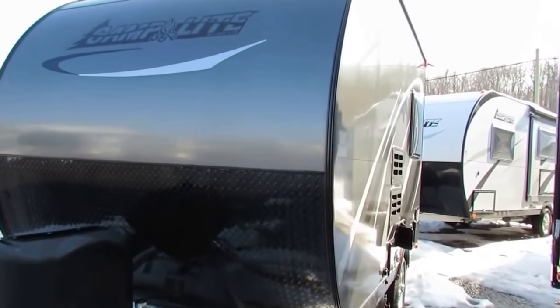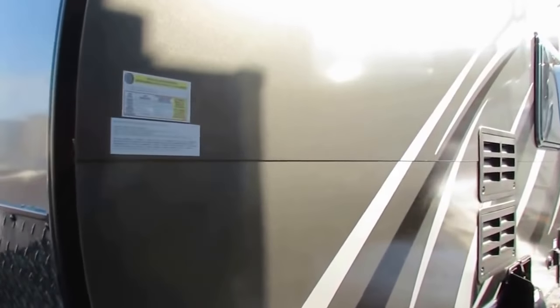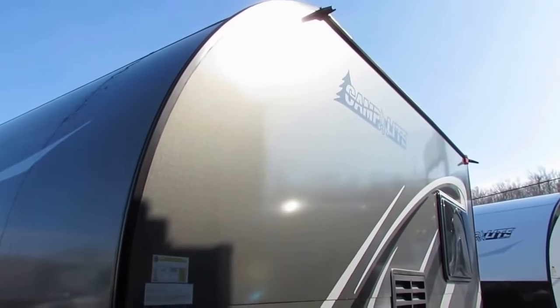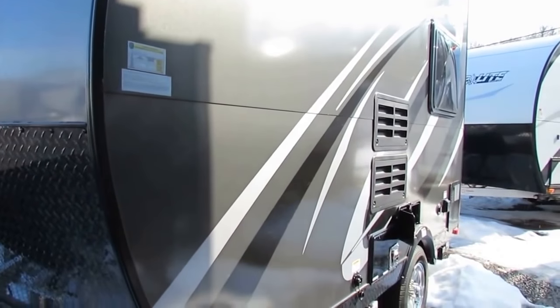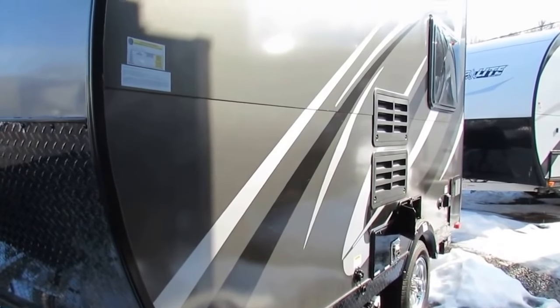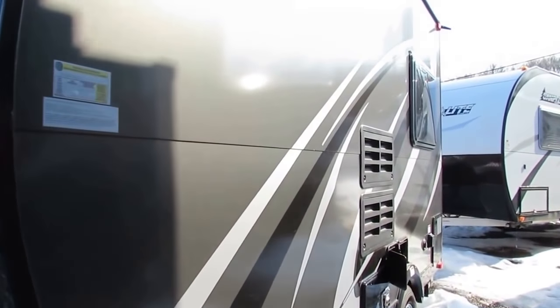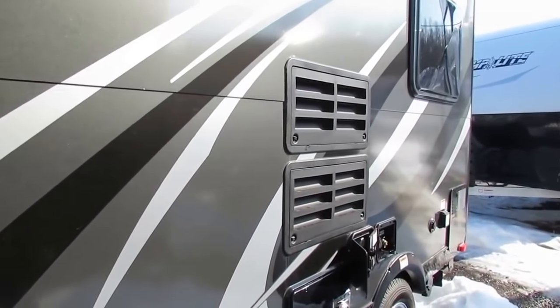When we say it's all aluminum, it is all aluminum. You'll notice the outside — it's not fiberglass. It's actually a vacuum-bonded laminated sidewall. What they do is they take the exterior aluminum, which is 040, and they bond it to ASDEL interior, the same stuff as the interior panel. It's a moisture and mold-resistant board. And you can notice here, you've got a horizontal seam — there's no vertical seam, so less chance for water infiltration.